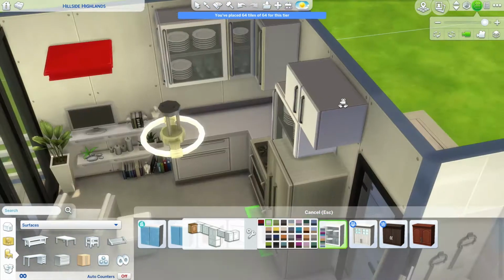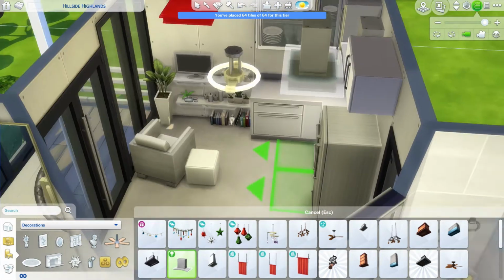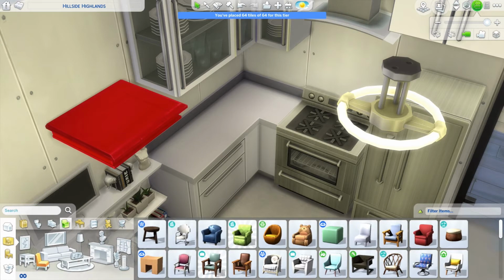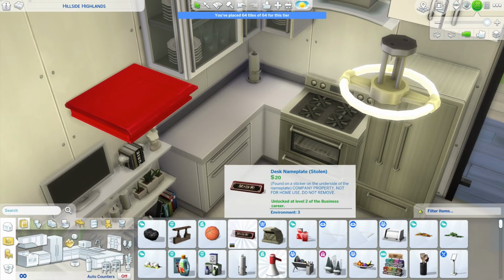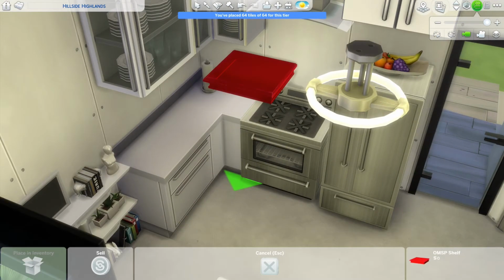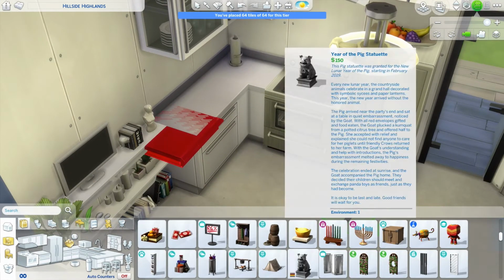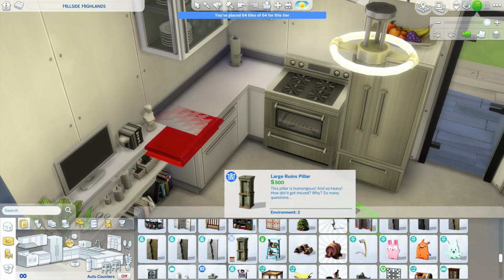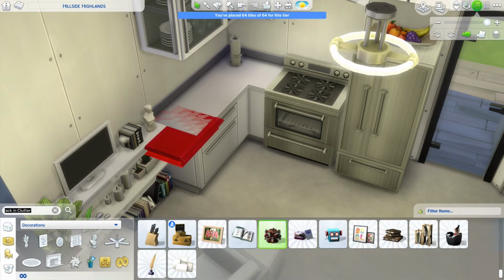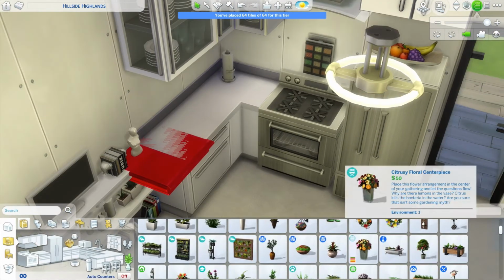And the kitchen, kind of basic. I didn't want to put too much clutter in it because, like I said, she's into a clean and clutter-free home. I feel like it looks nicer this way for someone who is very nature-y. I don't know if that even makes sense, but yeah, I just added a couple things, and my go-to is always putting fruit on top of a fridge. I never know what else to put on top of the fridge besides pans and fruit. I gotta figure that one out.